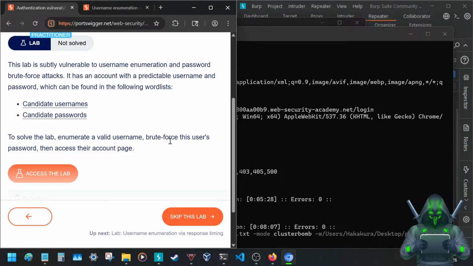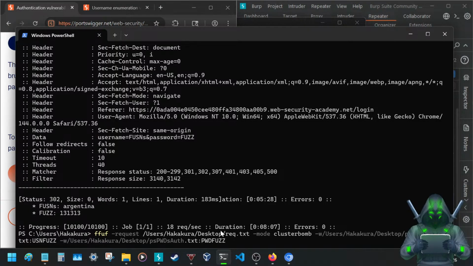A way we could do this too would be to just run usernames against it with a regular password and then look through. We'll do that on Intruder while this is running in the background, so we can see if there's any difference. And I don't know what kind of filtering we're going to have to do, so we'll have to come through and filter too.